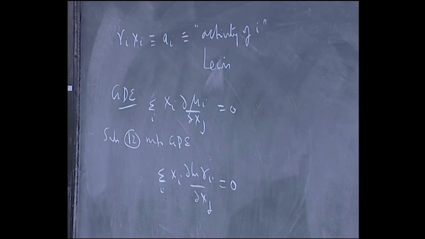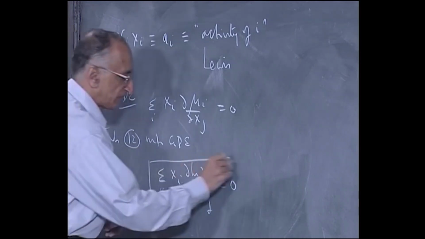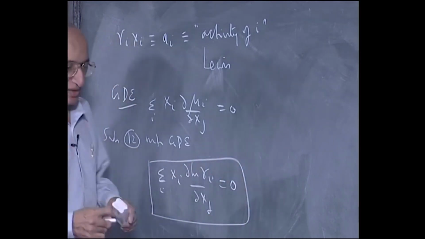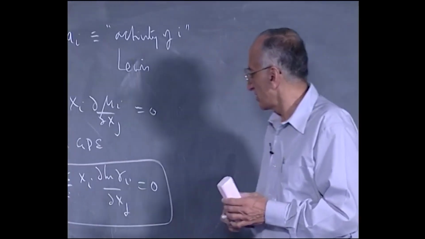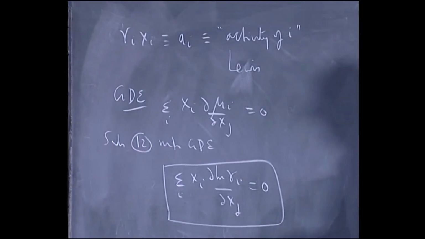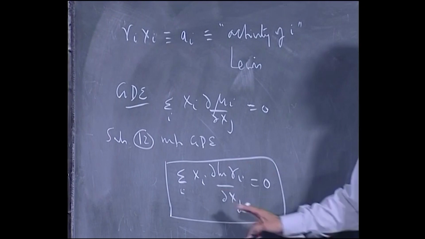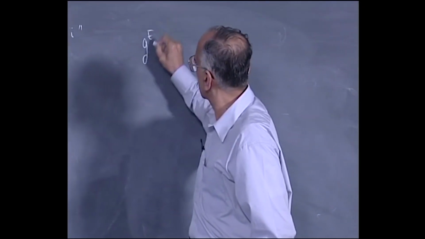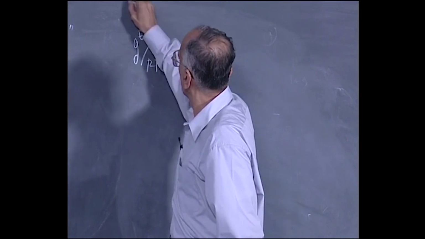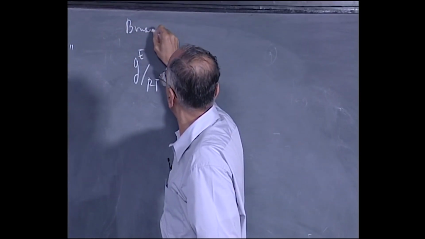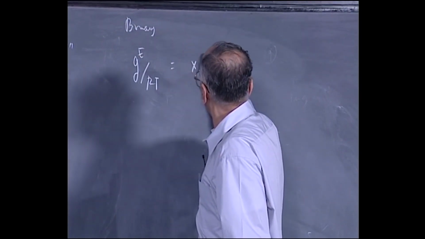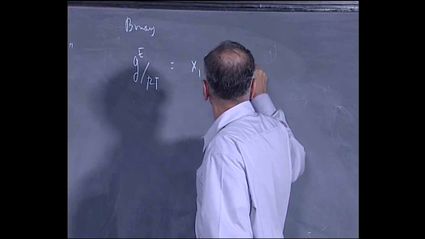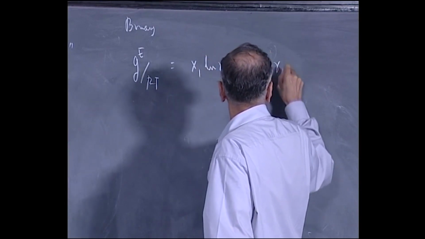To solve this, you go back to the other formalism. You remember we wanted to look at delta G, you model delta G and you get all your equations for mu i. Instead of mu i, now you will get log gamma i. So the equations are very simple. You get Gxs by RT. I will write this for a binary: x1 log gamma 1 plus x2 log gamma 2.